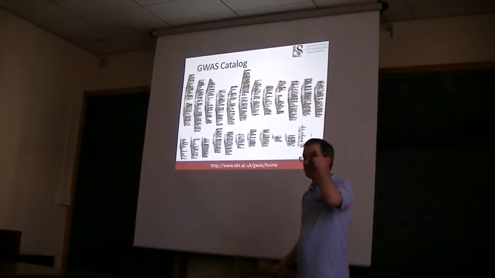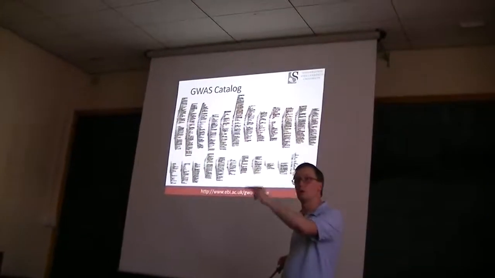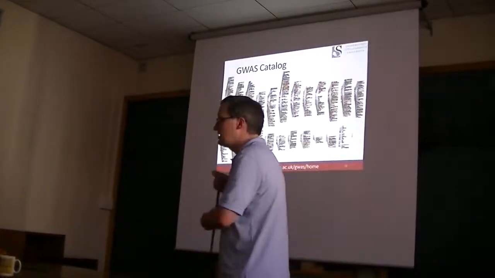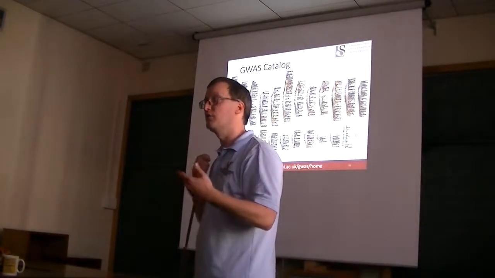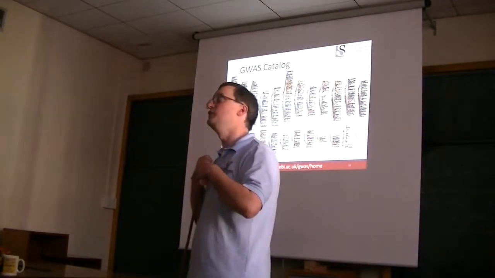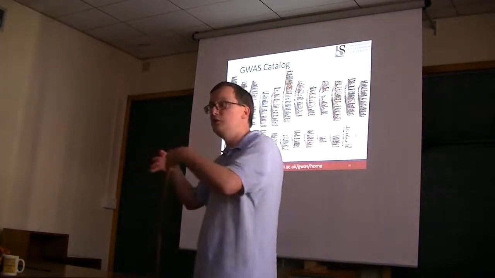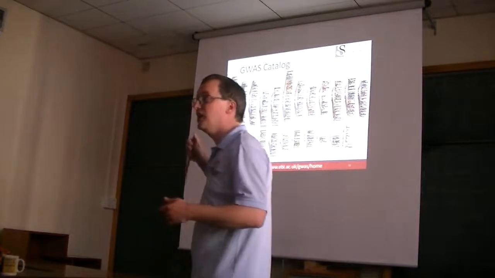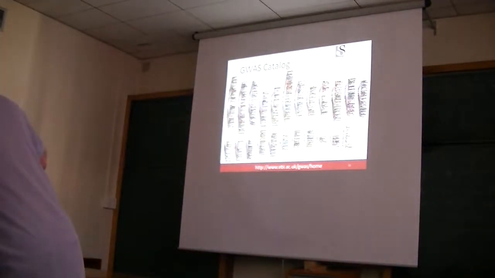I want you to think of it as a resource when you are trying to figure out which genes I want to follow up and which ones are probably not as significant. The GWAS catalog is a very good resource for you. It's now hosted by the European Bioinformatics Institute. There are a few resources that I keep talking endlessly about. One of them is the NCBI. Another that must make it onto that list is the European Bioinformatics Institute. I talk about UniProt, etc. All of these sites have a lot of the same tools available. So if you wanted to do multiple sequence alignments, for example, you can do them at many different resources, but EBI tends to host a lot of web tools of this sort.